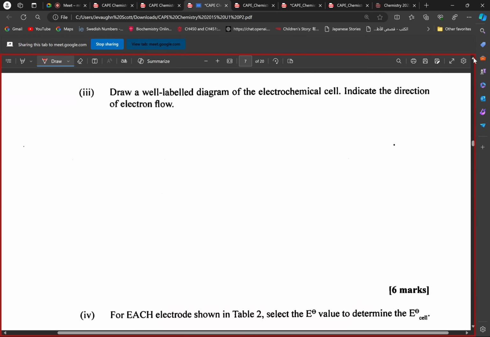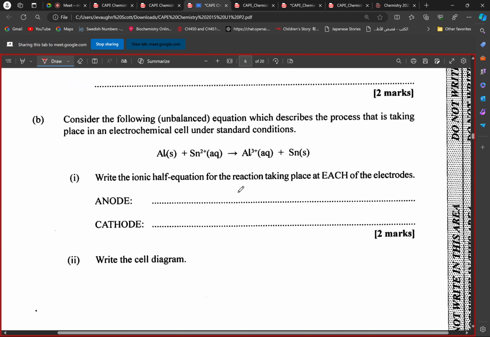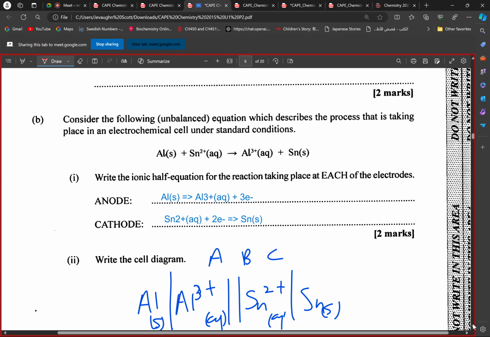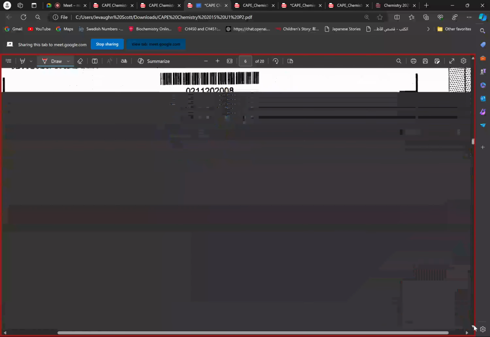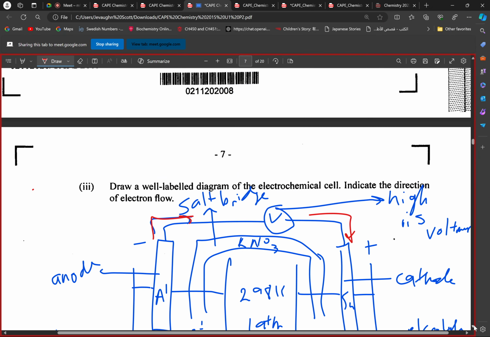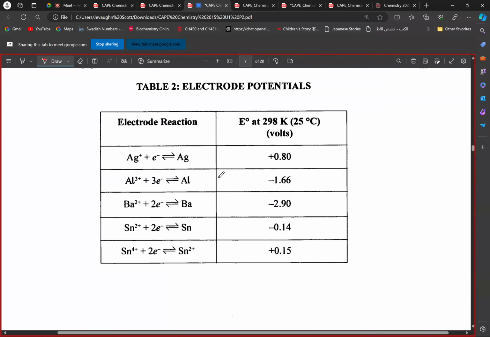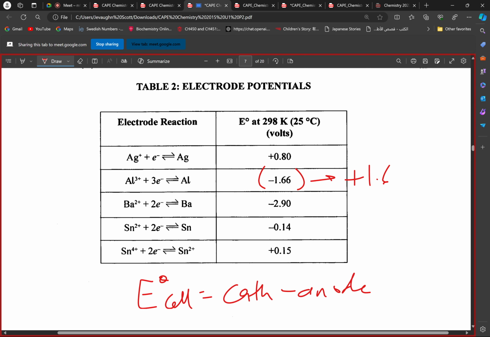But let's look at our aluminium. What's happening to our aluminium? Let's go to our equation up here. Our aluminium here is losing electrons, right, guys? Yes, sir. Okay, lovely. So aluminium is losing electrons. Therefore, this value we have to change sign to positive 1.66 because that is the reverse. Hopefully we see that.